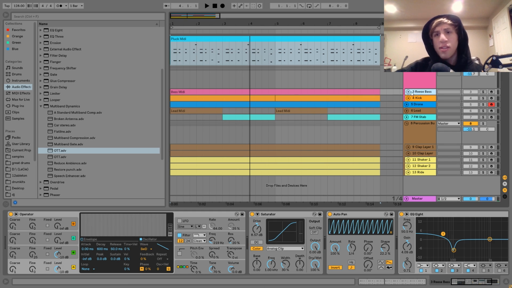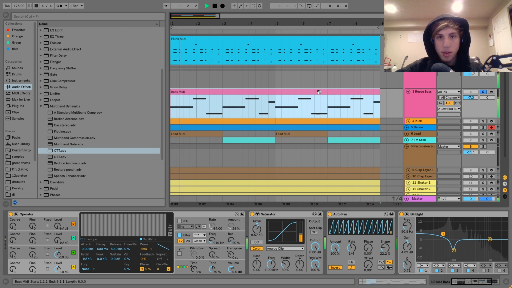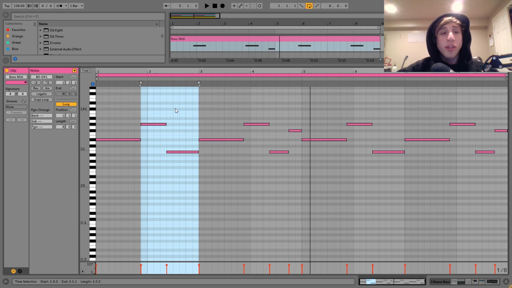So the next thing we have here is the bass, which sounds like this. So this is a pretty simple, like, reese kind of sound. I will show you the notes first. It's just playing this kind of thing in D sharp minor. You see it starts on D sharp minor there, and then it's going up to G sharp, and then, yeah, pretty simple stuff.